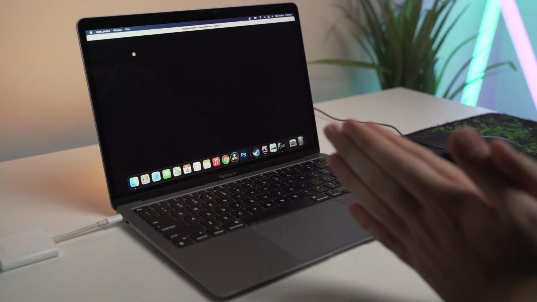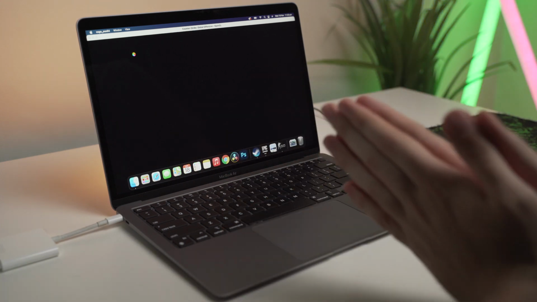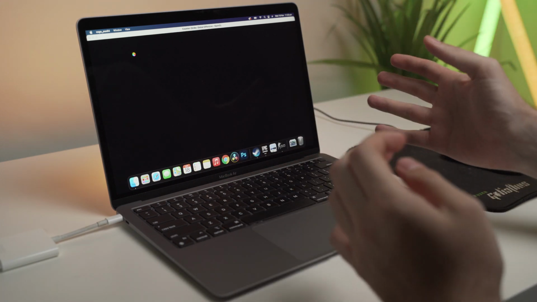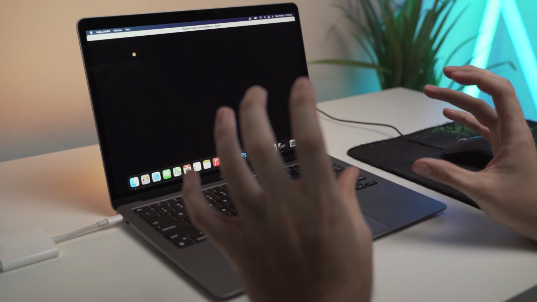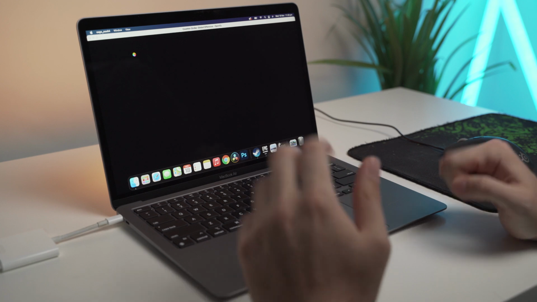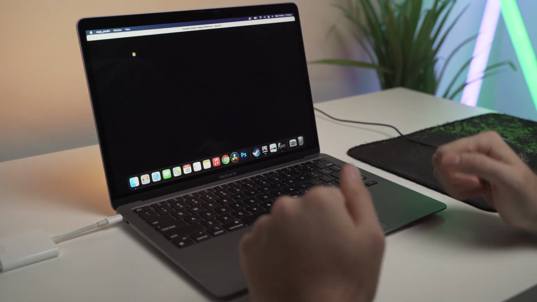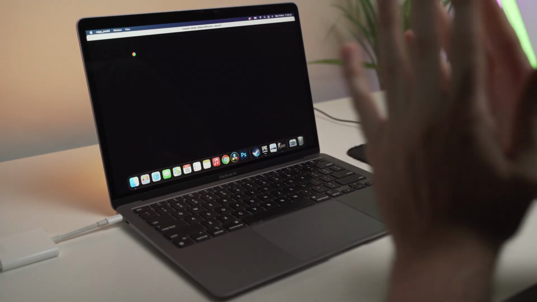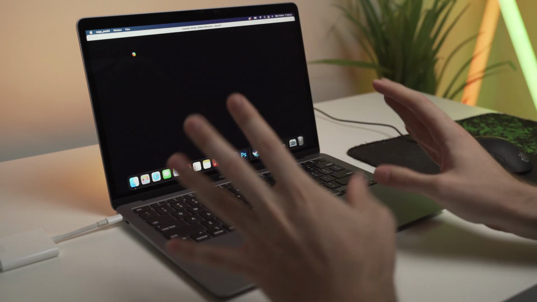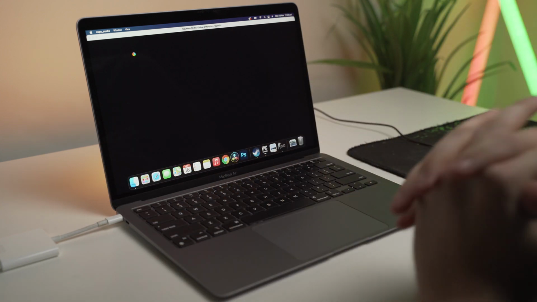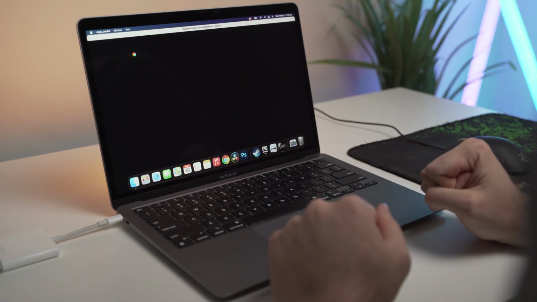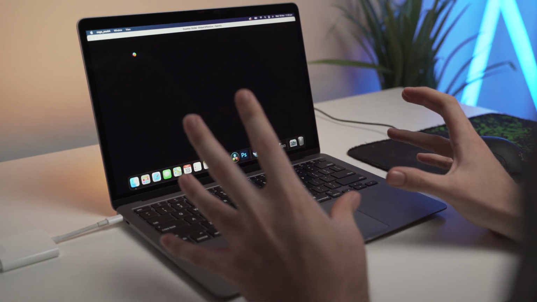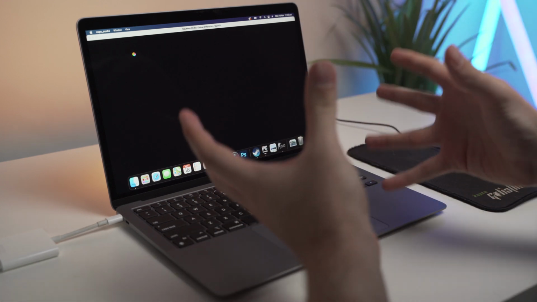Which makes sense. I mean, these Macs only literally came out like 2 days ago, and there's no reason why CSGO is going to just immediately spend hundreds of developer hours updating their game just for a few people that want to test it out on the MacBook. So what can you do? Well, there's really nothing much you can do. You're gonna have to play on a different machine or wait a couple of weeks, hopefully, or potentially up to a couple of months and see if CSGO releases an updated version. But apart from that, all you're going to get is this black screen.